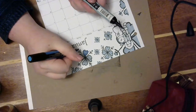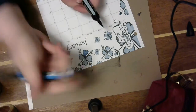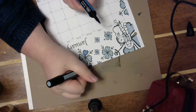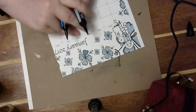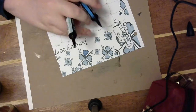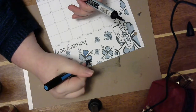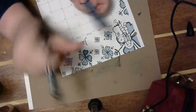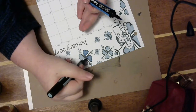So eventually everything is pretty much kind of a three-tone because you have the light from the first shadow, and then the dark, and then a middle tone from going over it the second time with that. So it's all about blending.